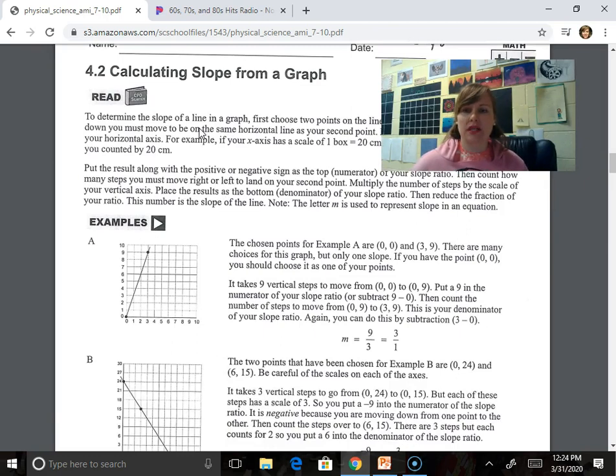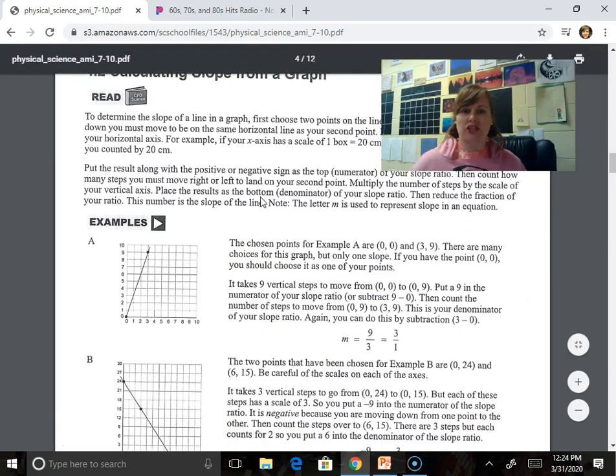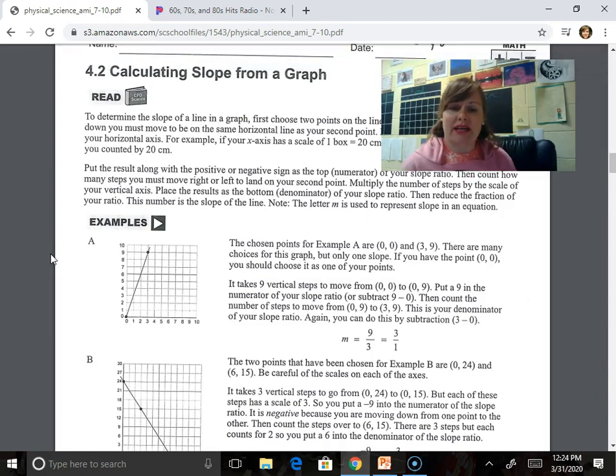So first thing I want the student to do is to read through the information, reminding you how to calculate slope. So this is kind of when you calculate slope by doing it through mental math. I'm not a big fan. I know that we do mental math all the time in lower school or lower grades. That's great. I want the student to learn how to use slope-intercept form. That is what they were looking at in algebra.